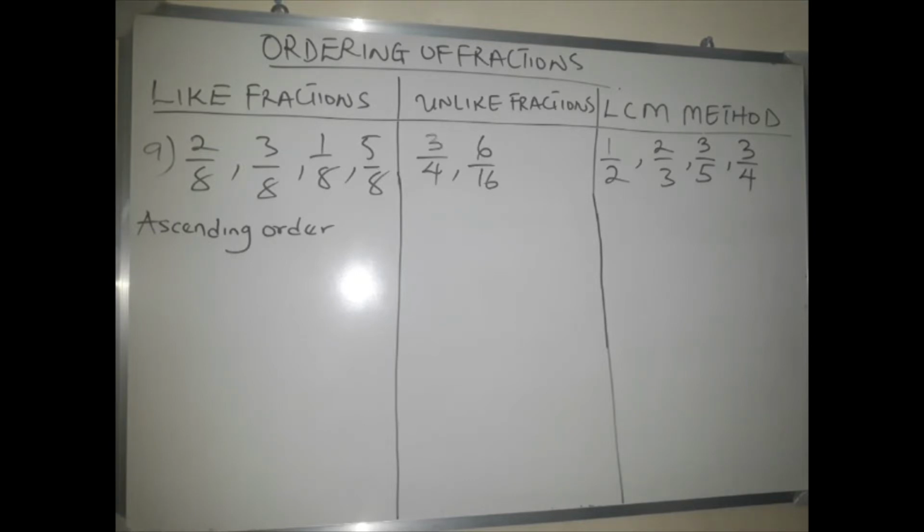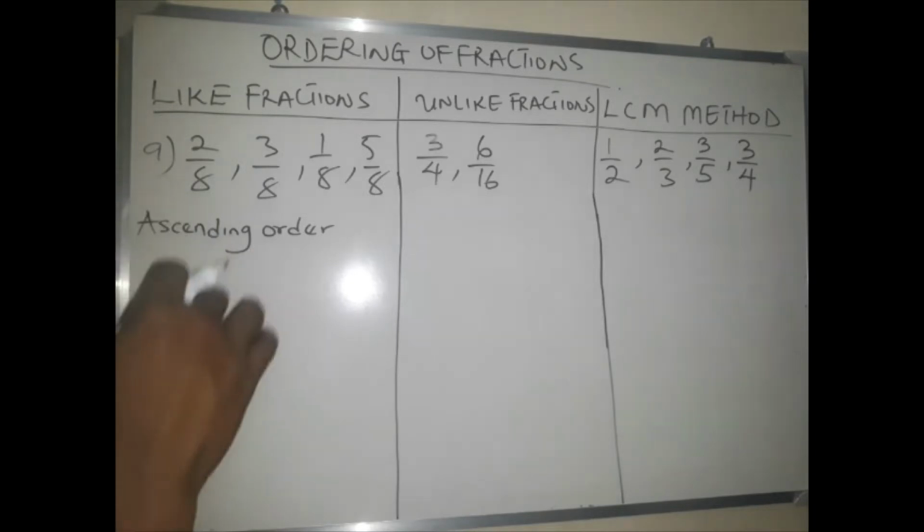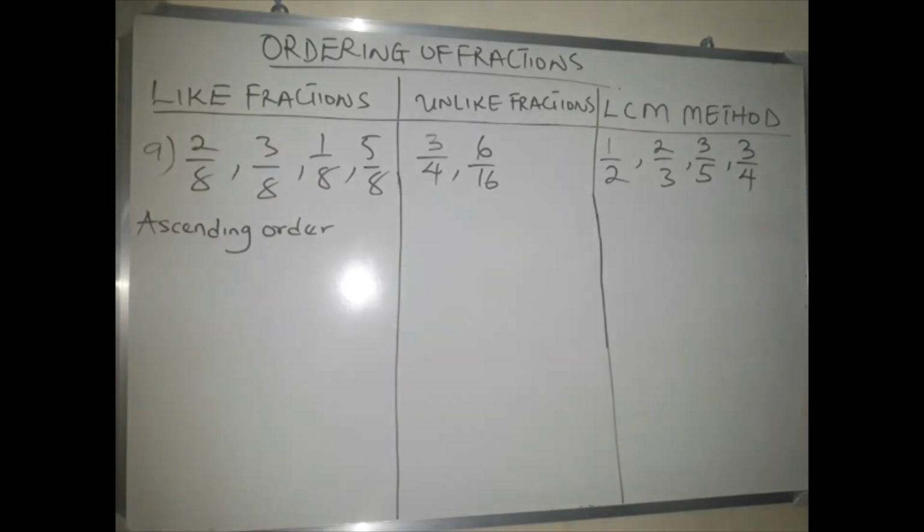And in mathematics, as we have on the board, we have a set of like fractions, and we want to know which one is the smallest, which one is the largest. All we have to do is look at the numerator. The like fraction in which its numerator is the smallest will be the smallest fraction, and the like fraction in which its numerator is the largest will be the largest fraction.